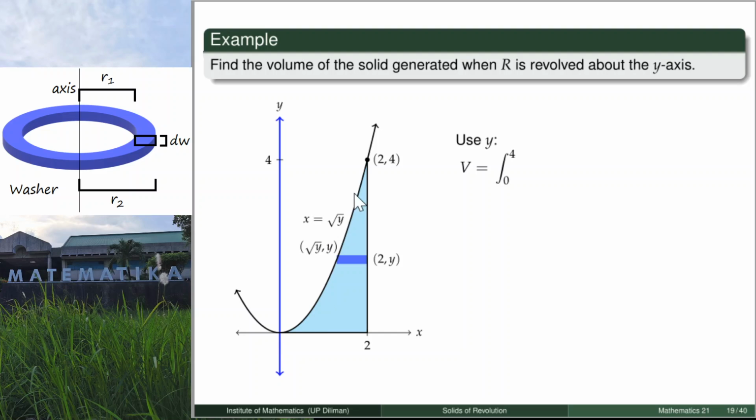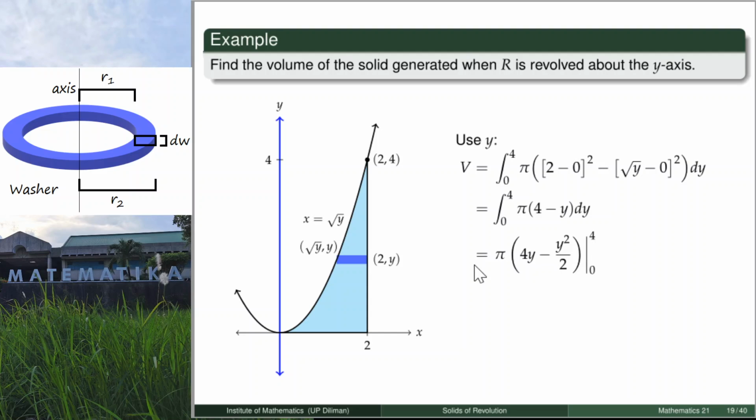So plus minus square root of y actually pertains to two parts of the parabola. Positive square root of y pertains to the right branch of the parabola, while negative square root of y pertains to the left branch of the parabola. So you just have to check which one is relevant to your plane region. In this case, the plane region only uses the right branch, so that's why this is x equals positive square root of y. Okay, so that's just a little detail there that you might not have gotten. So anyway, this is the final answer.